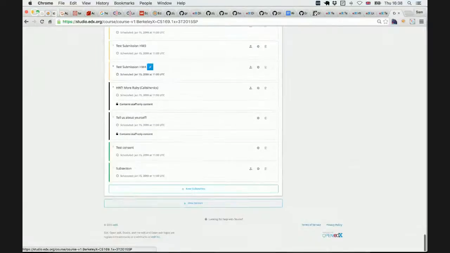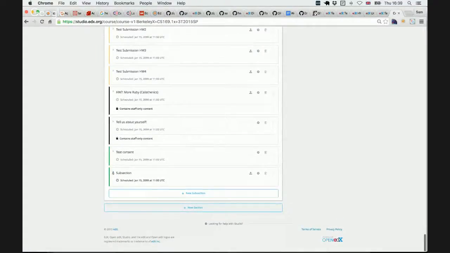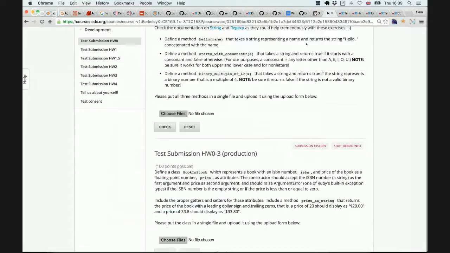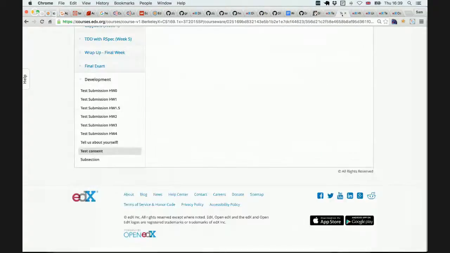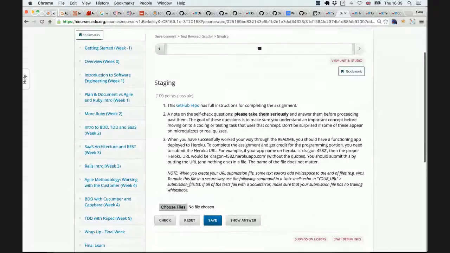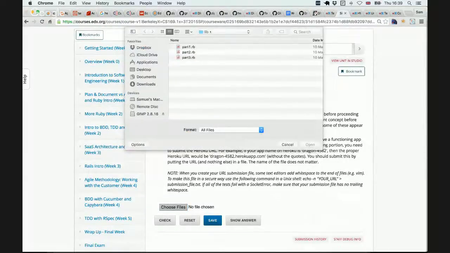The thing is, it's just called subsection, because I created the new unit. Okay, so it exists in that one, but it's called subsection. So that's the Sinatra one, so we can choose the Sinatra file.